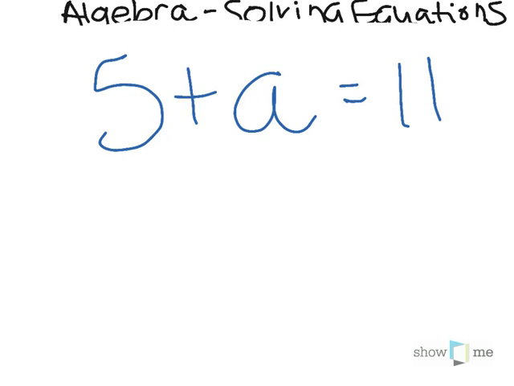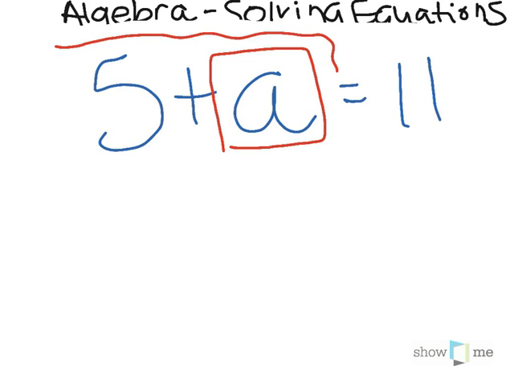Now, words like equation, expression, variable, inverse operation, those are great, fantastic math vocabulary words. However, sometimes it's easier to think about math with a little trick. The little trick that I like to think about, especially when solving equations, is to think of this variable here as a grumpy old man who just wants to be left alone. Right now he's got a force being acted upon him on his side of the equation, and that force is a positive 5. I know it's a positive 5 because if it was a negative 5, it would have a negative sign in front of it.